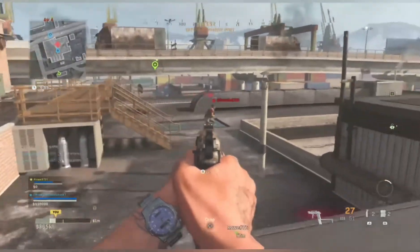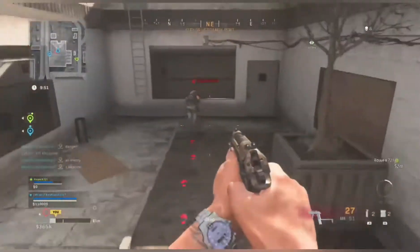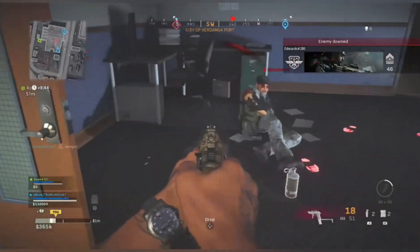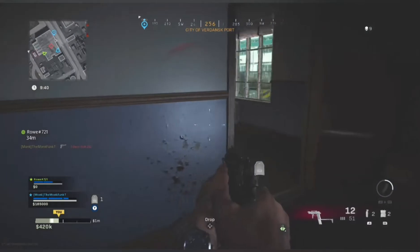I could have got the kill on this guy, but I really wanted to get a takedown on him. So I thought I'd be sneaky and follow him around, because in this game you can never hear someone running up behind you for some reason. But yeah, no takedown — really sad. But he got mounted either way.